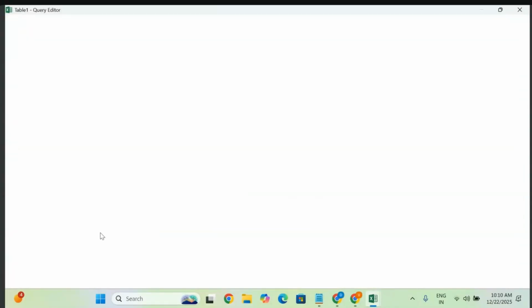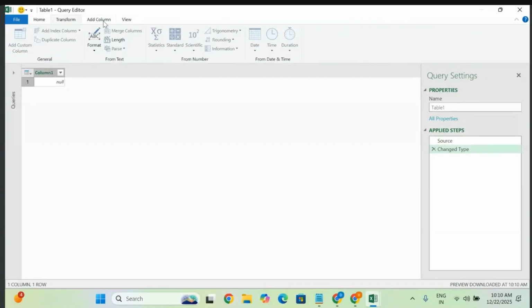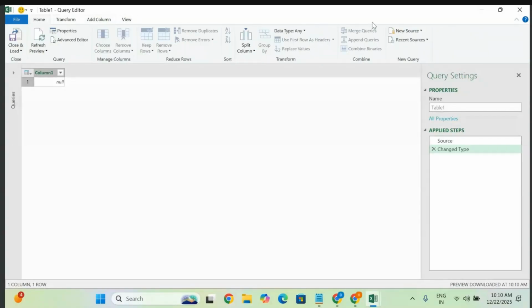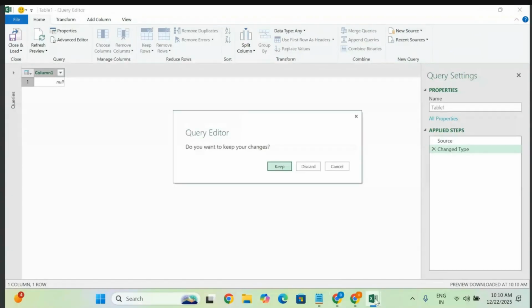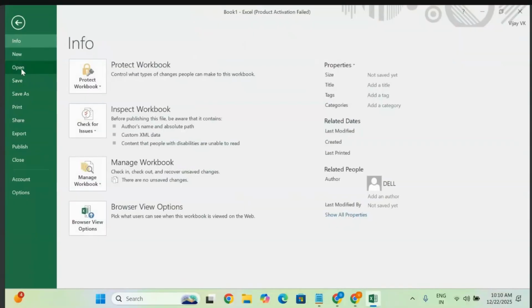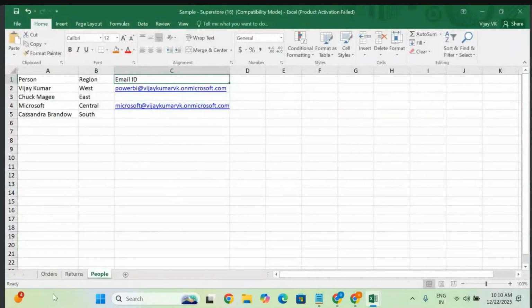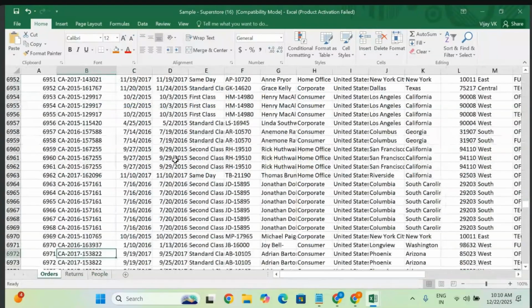Okay, first we don't have data here. So this is exactly the Power Query Editor, observe. Whatever you have seen there, almost everything is similar here. So that is the table. Let me take the data first. There is no data here, that is why you are not experiencing it. Let me discard it. Let me connect the data first. Now you have data. Now observe, this is the data which you know already.